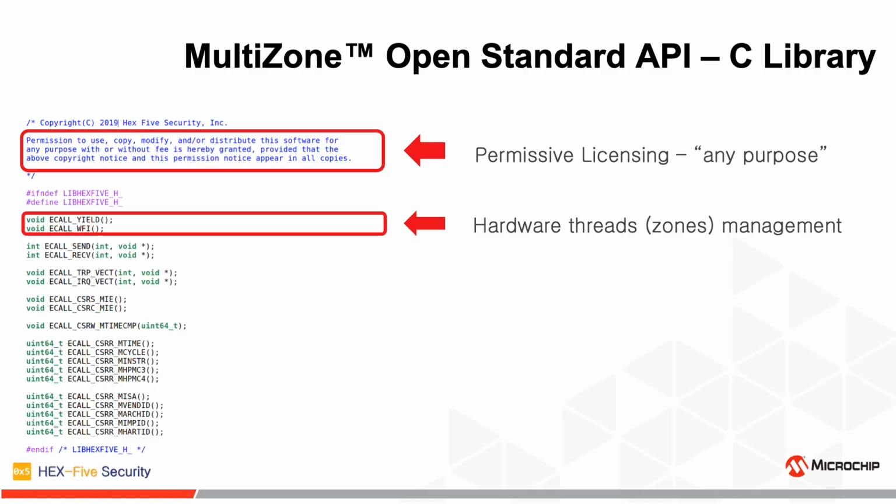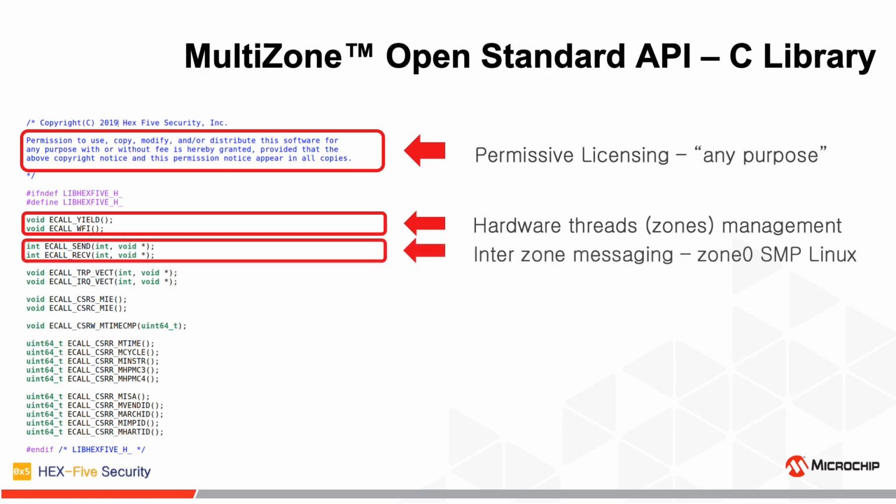And so when all the zones are waiting for interrupt, the system actually goes in low power mode, waiting for interrupt. The next two are the basic primitives for inter-zone communications. Very simple, send and receive, then you pass the pointer of some local data, local to the zone, and the zone that you want to send or receive from.